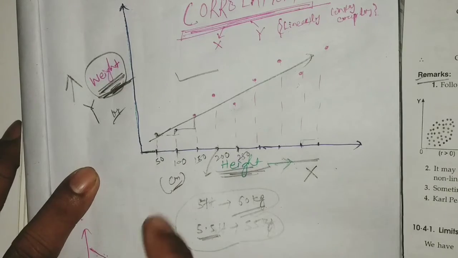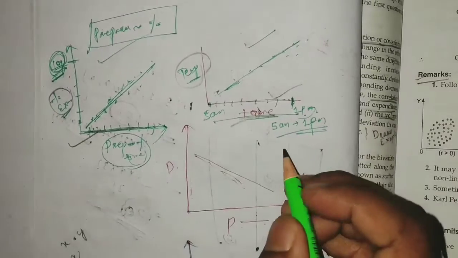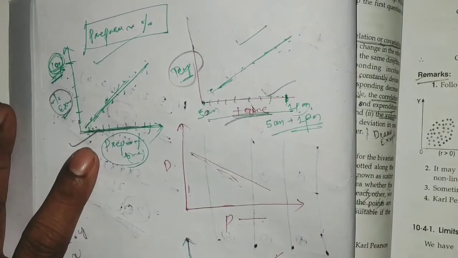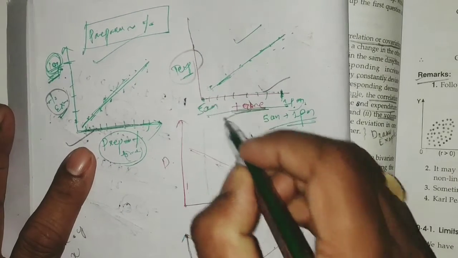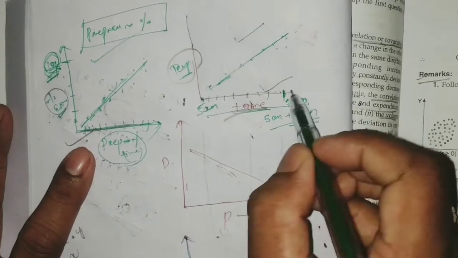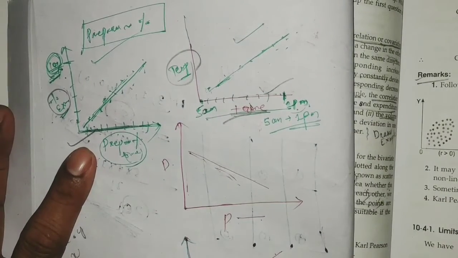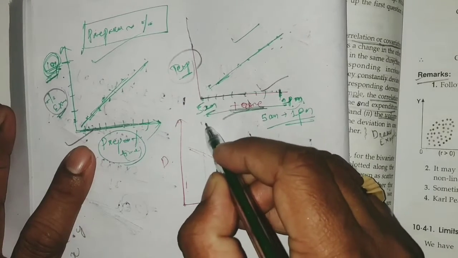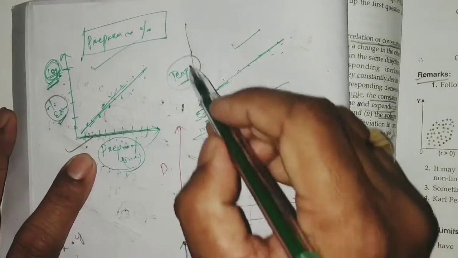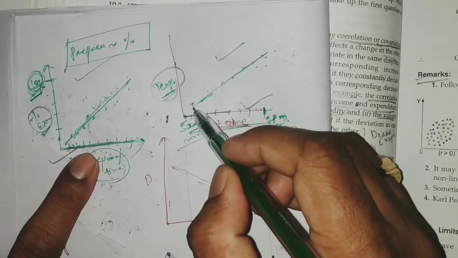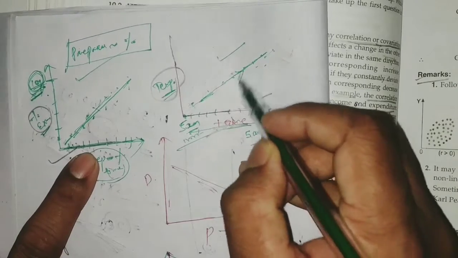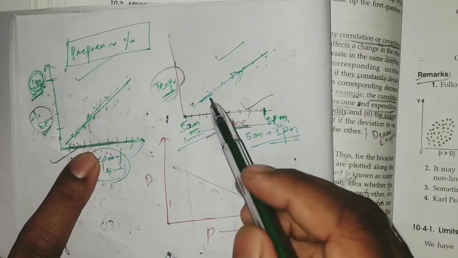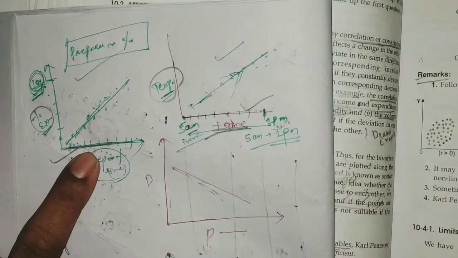Likewise, another example I can show you: suppose we consider the temperature on the earth. I have considered here 5 am to 1 pm. Just imagine that as we increase the time from 5 am morning to 1 pm afternoon, the temperature on the earth's surface will accordingly increase. So here, as time passes from 5 to 1 pm, temperature increases. So here the trend is this one.